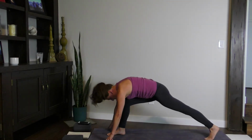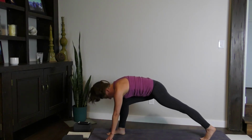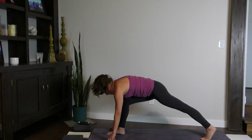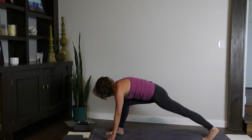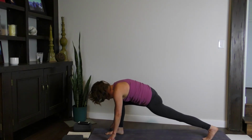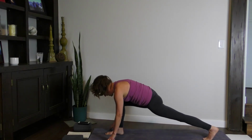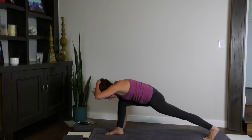Giant step into low lunge. And make sure your feet are train tracks, not tight ropes. Right? And your right knee is over your right ankle. From here, just move a little bit through your hips, maybe some circles. If you need something to elevate your hands, feel free to use the blocks or your books here.